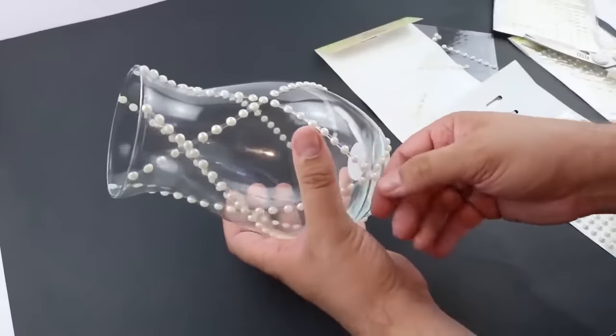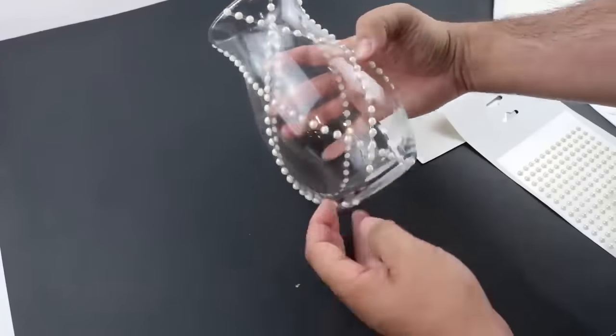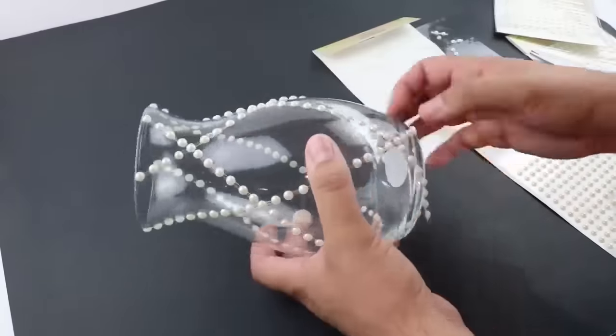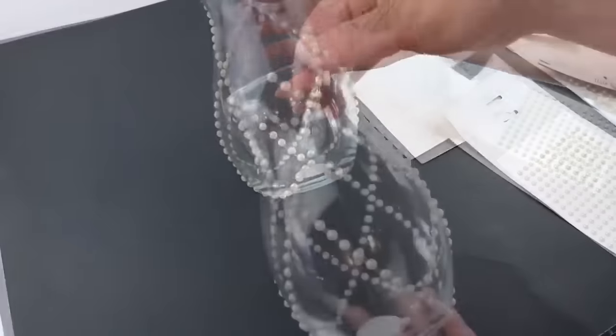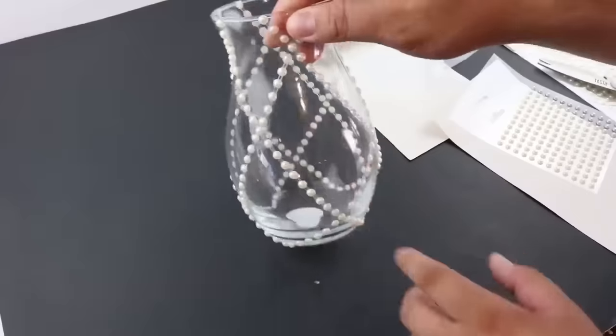They do stick really well. So if you press it down hard, if you try to pull it off, it can rip the beads off of that glue that it comes with. So just gently lay it down, get an idea of where you need to put it. And then once you've cut it and you know exactly where it needs to go, then you can press it down for a firmer hold.